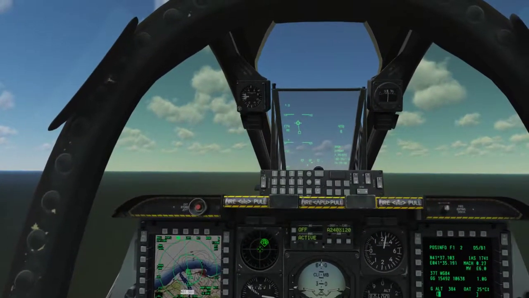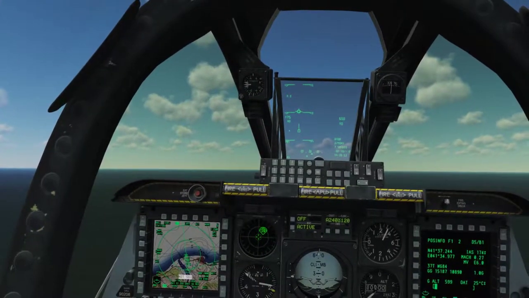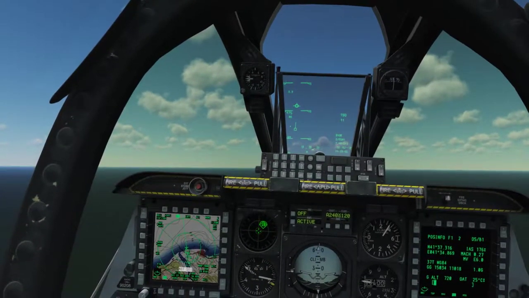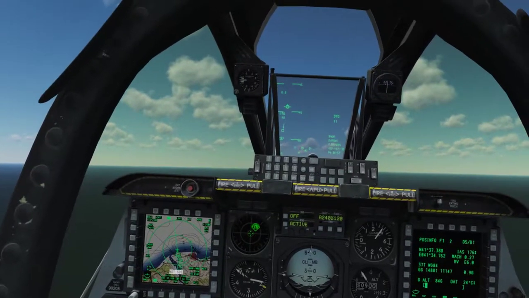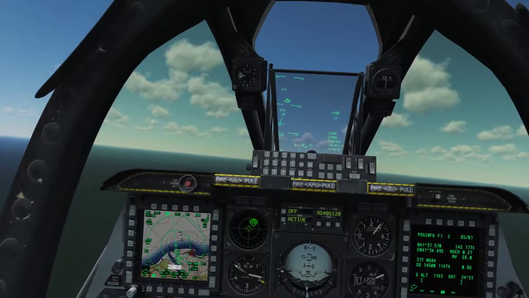Performance check starts now. Fly heading 300, Angels 6, at 200 knots.